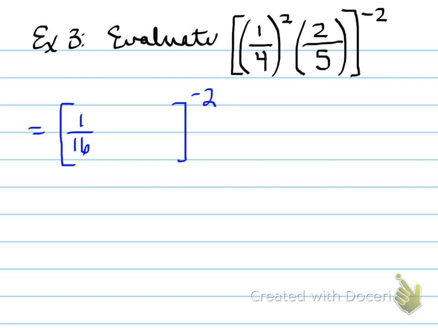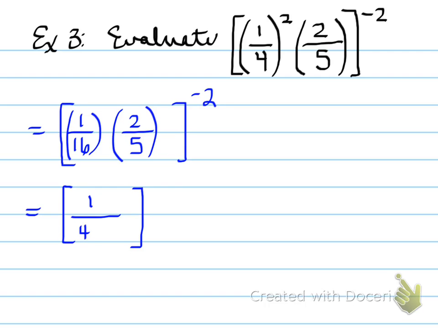some people decided they wanted to do the inside. So let's try the inside then. 1 over 4 all squared is 1 over 16. 2 times 2 over 5. What is 1 over 16 times 2 over 5? Well, that's equal to 1 over 40. The reason why it's equal to 1 over 40 is because the top will be multiplied to give you 2. The bottom will give you 80, and you can reduce it.